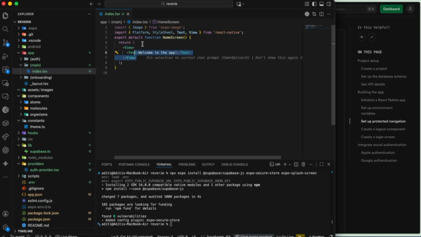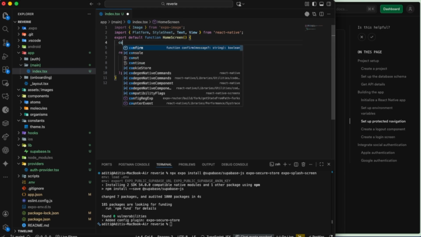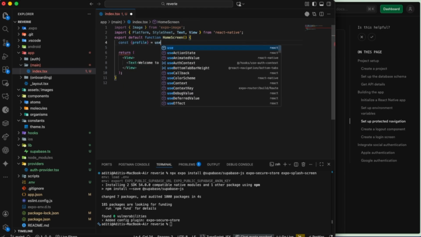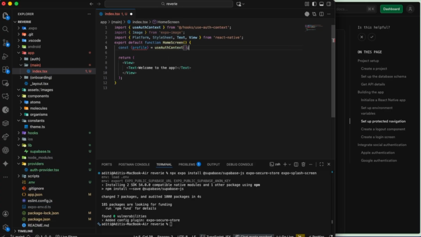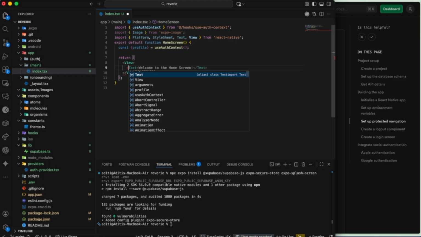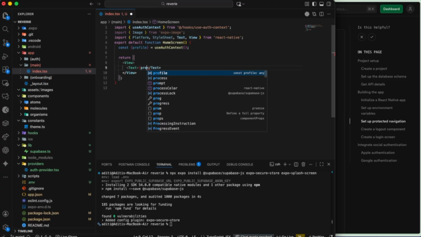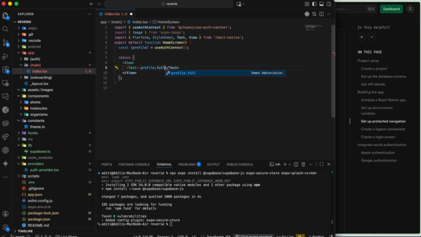What we want to do here is reference that profile we set up in that context. We're going to take this profile, and all I want to do here is display it in a text component. We want to display the profile and the user's full name.